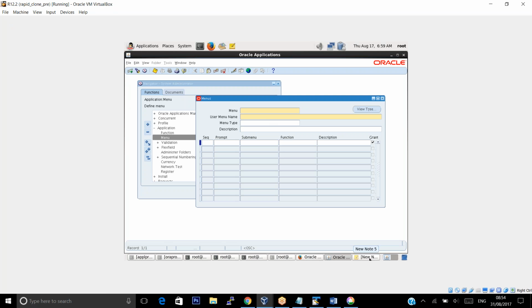So here let's give some name like aux menu. The application menu key it is basically. So some unique name needs to be there, and here I mean the menu name, the one which you are going to see. Okay, so it is aux menu. Let's say menu type. It's your wish. It's not a mandatory thing anyway.